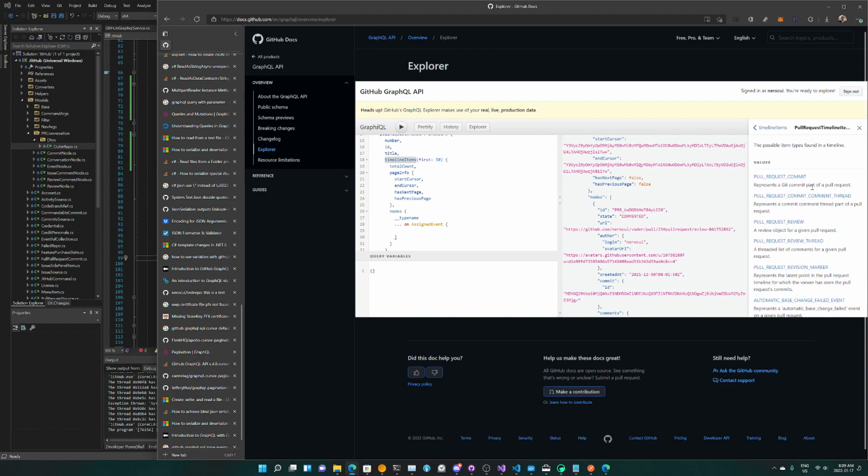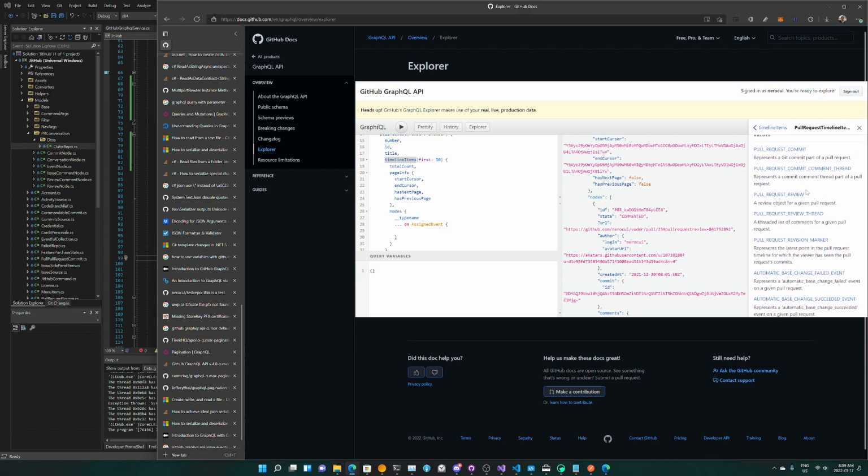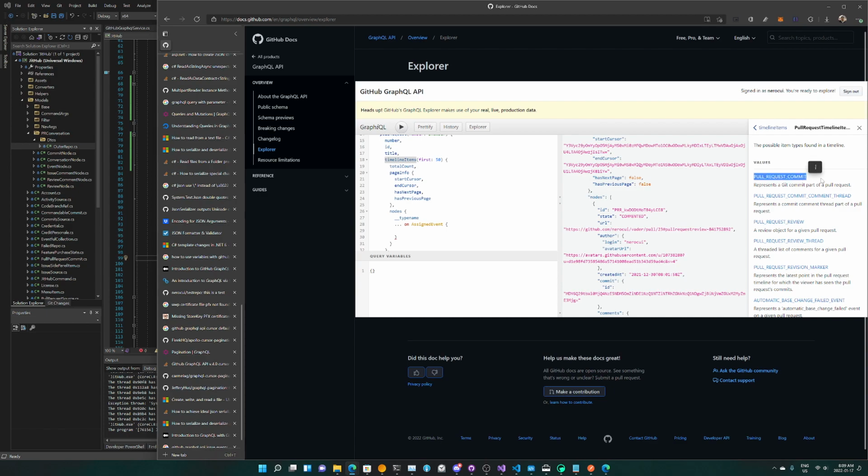I'm thinking, okay, so they are not exactly just events. So this one is the commit. I'm not really sure what the object would look like in the end. And this is the pull request commit comment thread.